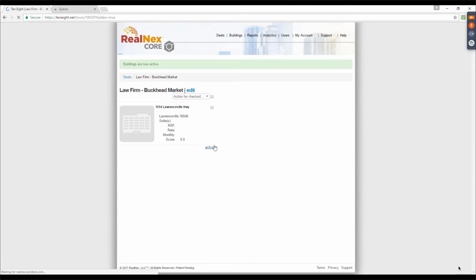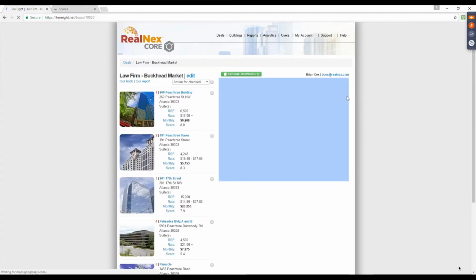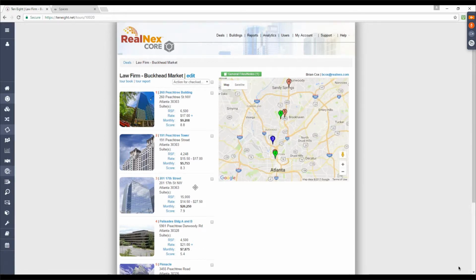All right, so you've got a client, and it looks like these people are looking for office space in the greater Atlanta area. We found about half a dozen different spaces that met their criteria. So what we do, as long as you have a valid address for that property, is integrate with Google Maps, so it'll drop a pin on all those different locations.